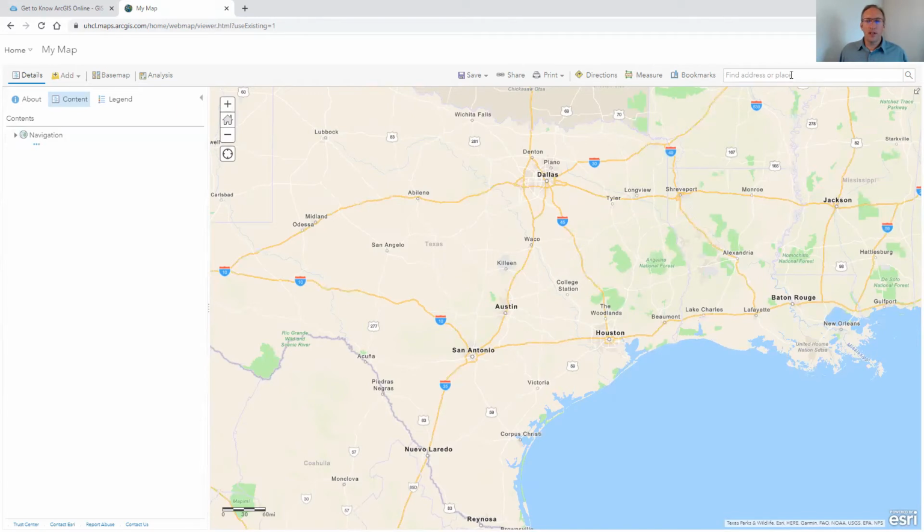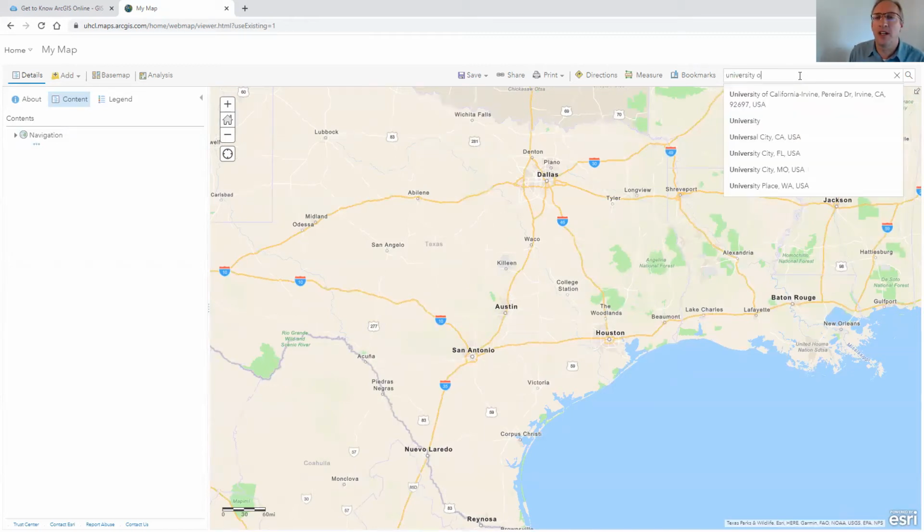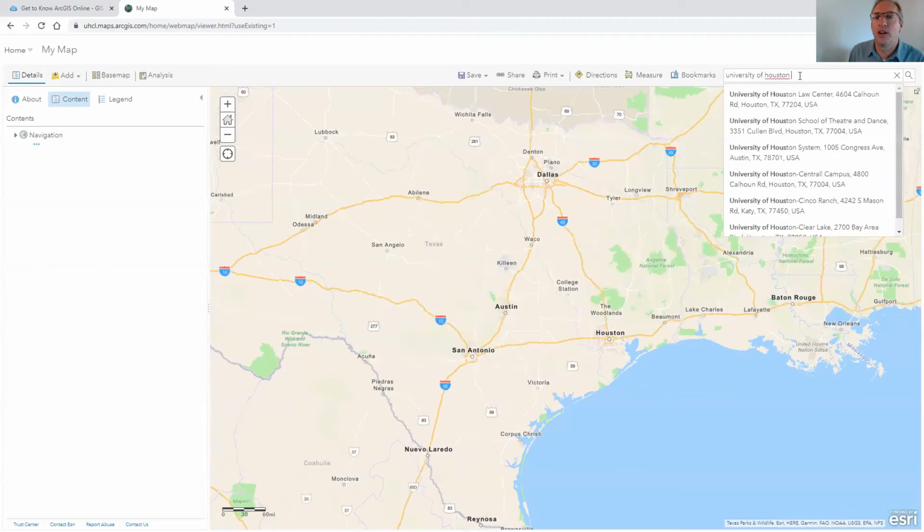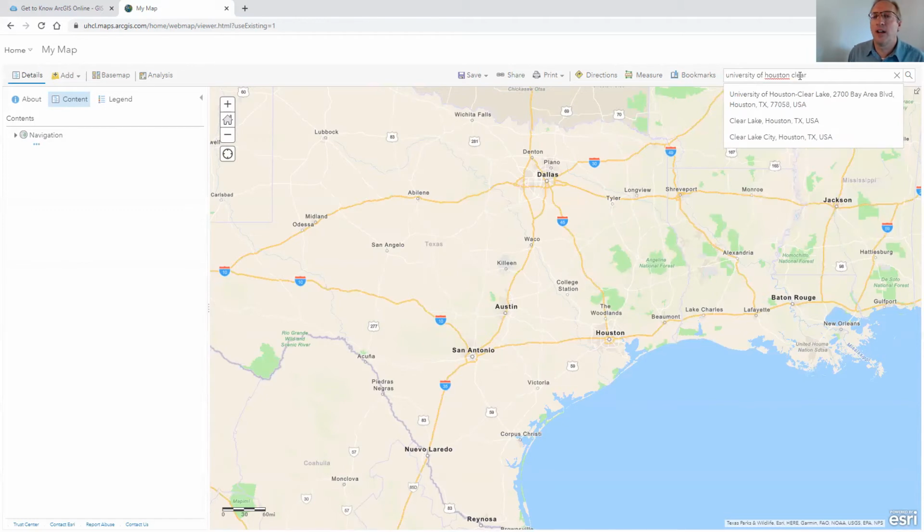So the first is this search or find address or place bar in the top right. This allows you to search or find places. So we can search for University of Houston Clear Lake. There we go.